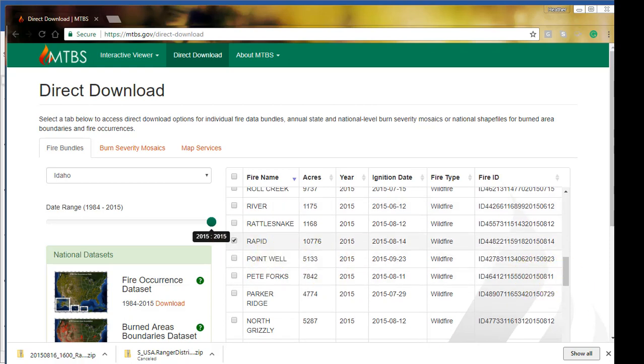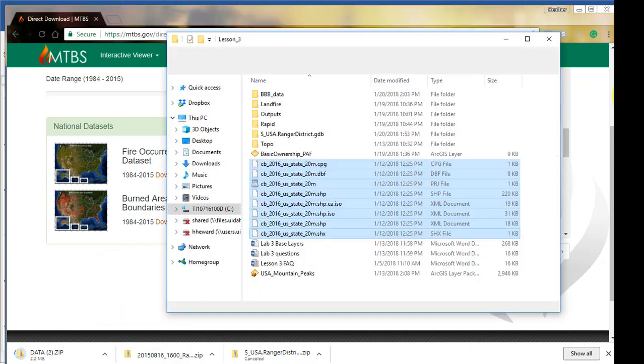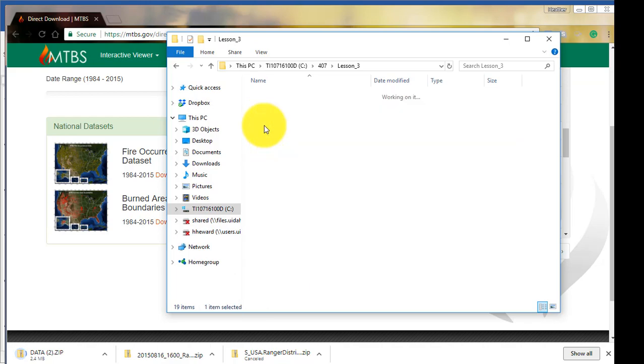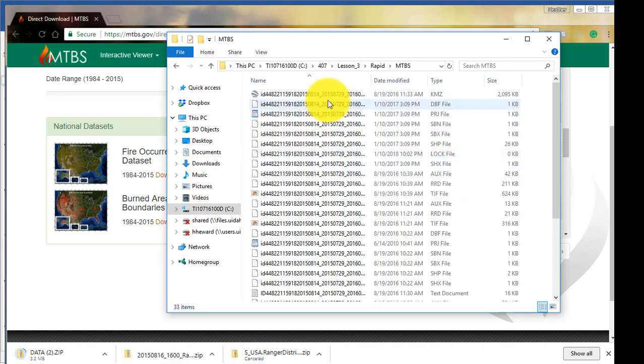Check the box, scroll down, select Download 1 files. And again, when this downloads, you will take the contents and put them in your Rapid folder. You can make another folder here for MTBS, and that'll contain several different layers and KMZ files.